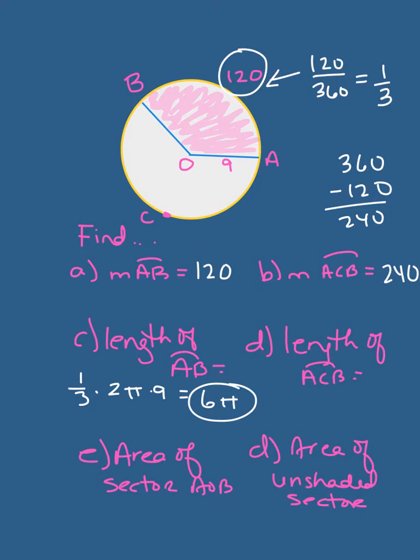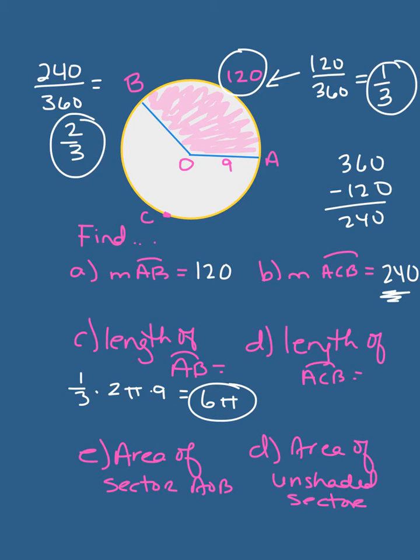So again, we said on the previous question that we have 240 degrees. So 240 over 360, that will simplify to 2/3. So I'm going to use that fraction. Now in double checking my work, that makes sense because I have 2/3 for arc ACB and 1/3 for arc AB, and when I put them together, they compose an entire circle, so that when you add them together you get 1, which is exactly what I want in this case.